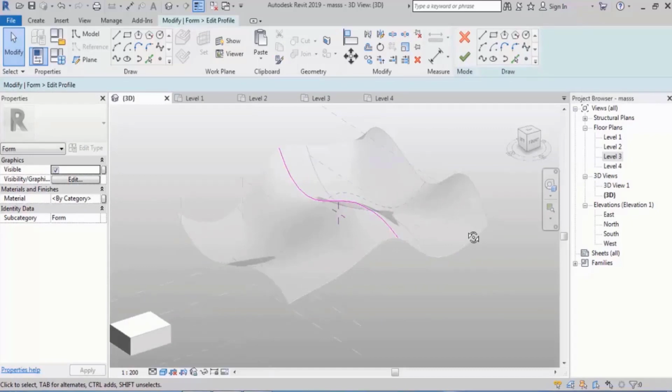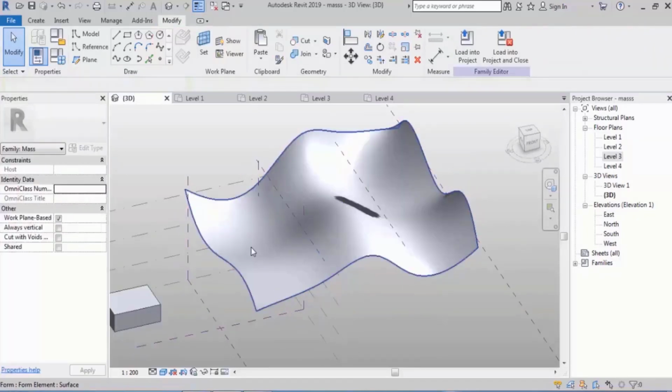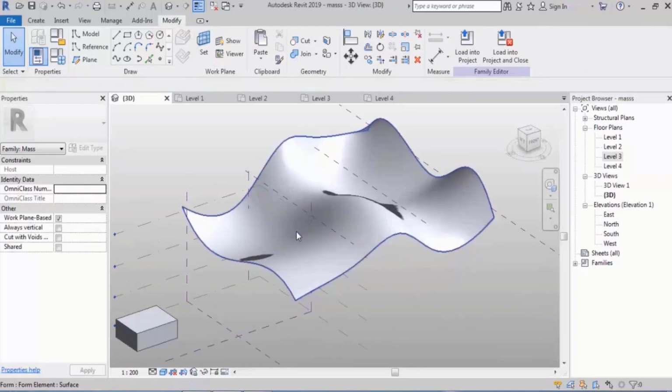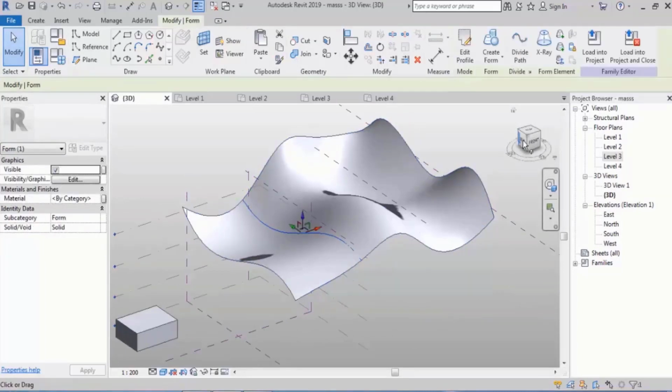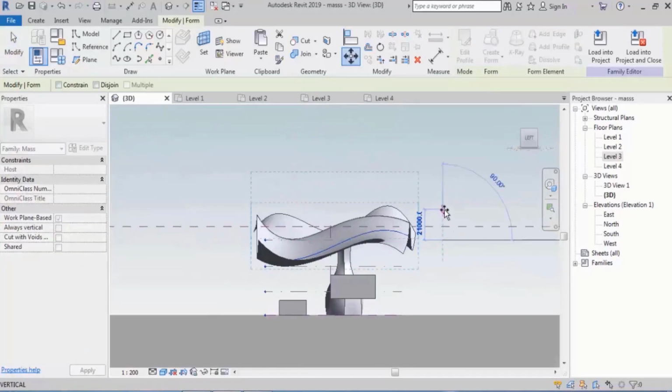Also remember that the profile that is added using add profile has no dots or spots, right? Now, to be able to move the profiles with the exact distance or size, you can select them and then, for example, go to the elevation and then click on view and specify the distance.